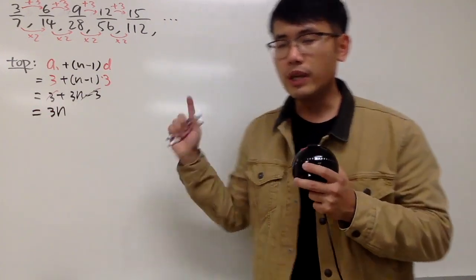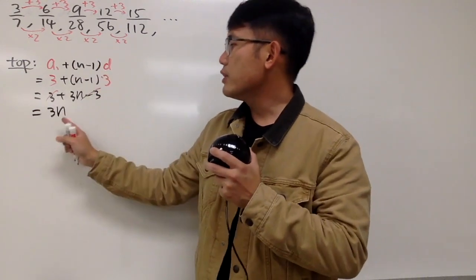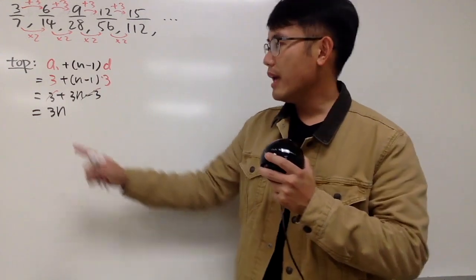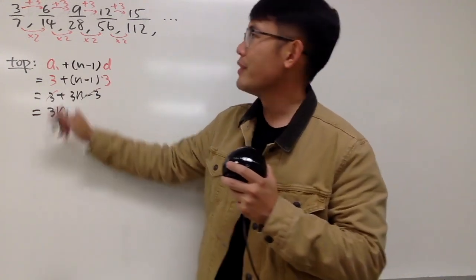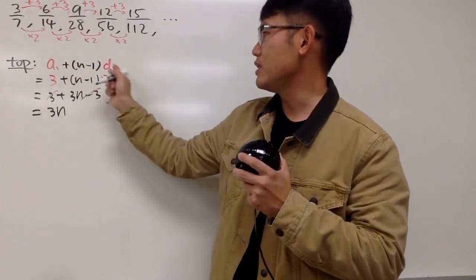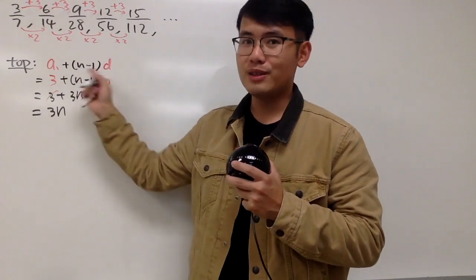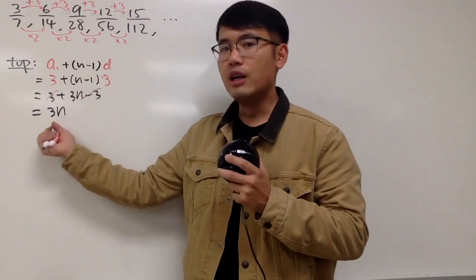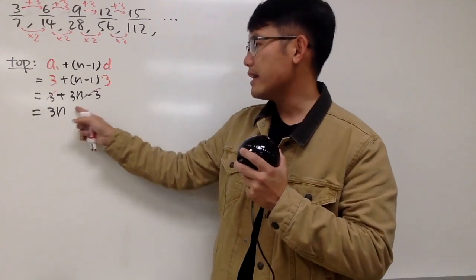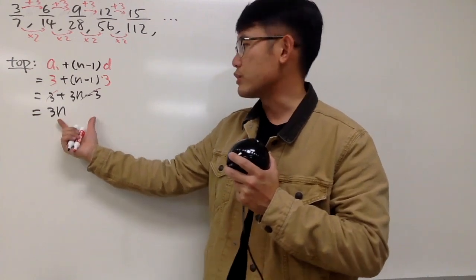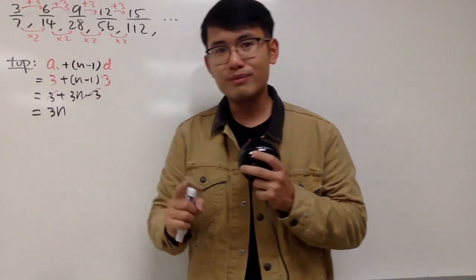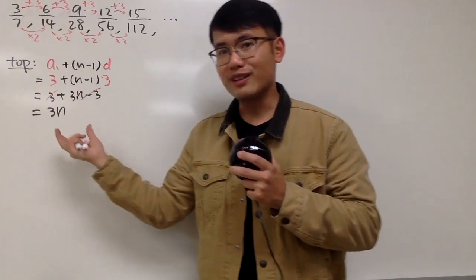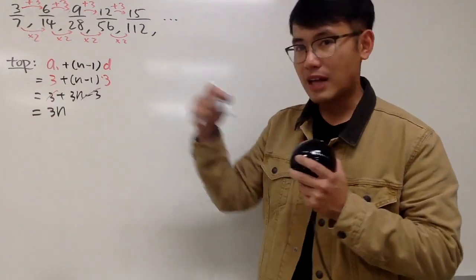And a quicker way to do the arithmetic sequence is that you can just notice it has to be n to the first power for the arithmetic sequence. And the coefficient is always going to be the common difference, because it's the common difference times n. And in the end, once you put this down, you just have to ask yourself, do you have to add anything or subtract anything so that you can actually produce the first term when n starts with 1? In this case, we don't need to, right? When n is 1, 3 times 1 is just 3, so we are done. So that's the formula for the top.